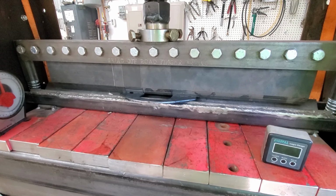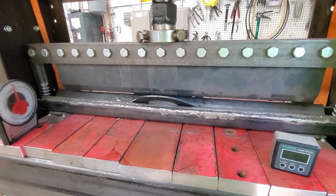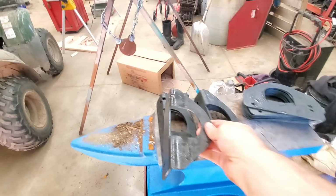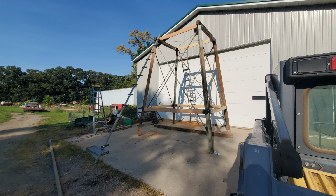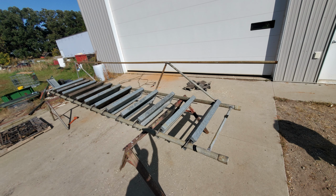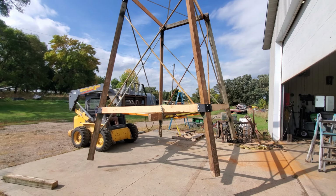So after flipping it over, it was time to work on the stairs to get up to the stand. Shown here are some brackets that I used to attach our stair steps to. Kind of overbuilt, but hey, we had the material, we had the knowledge, so we might as well overbuild it. So here's the finished product of the stairs. Yeah, I would say overbuilt, but yeah, send it.